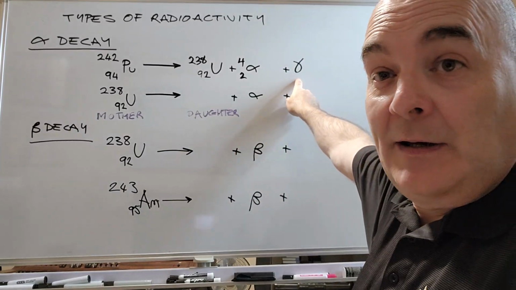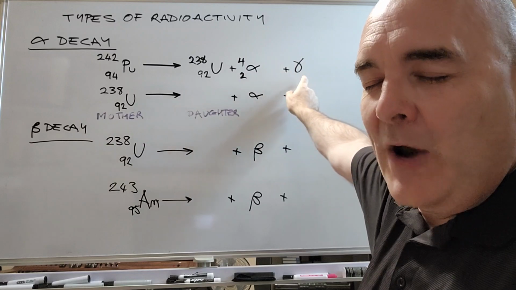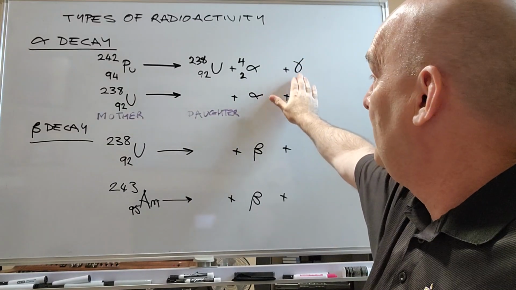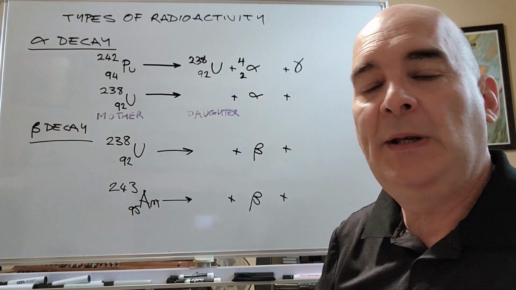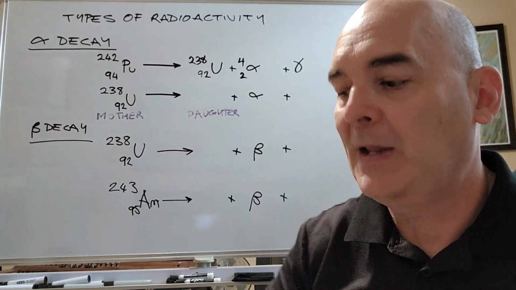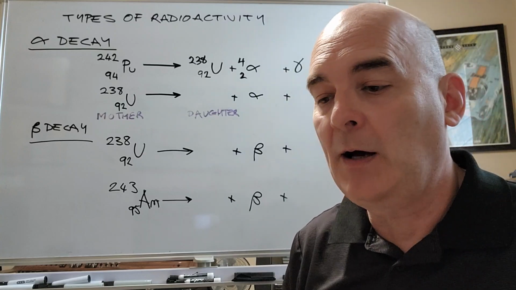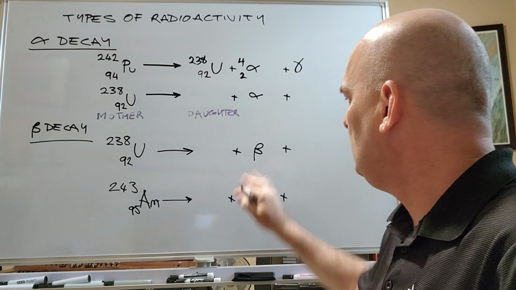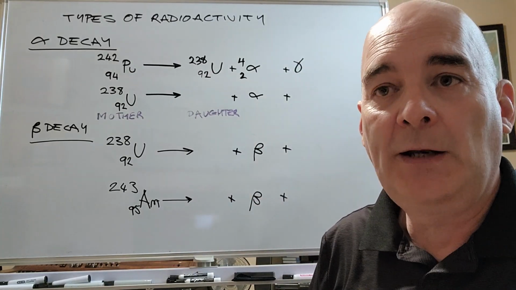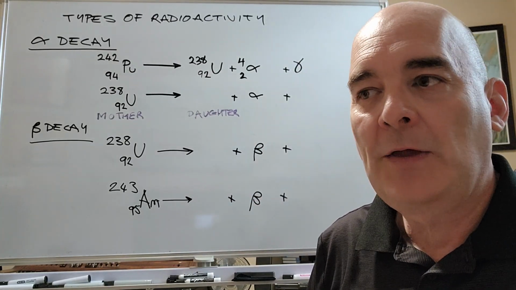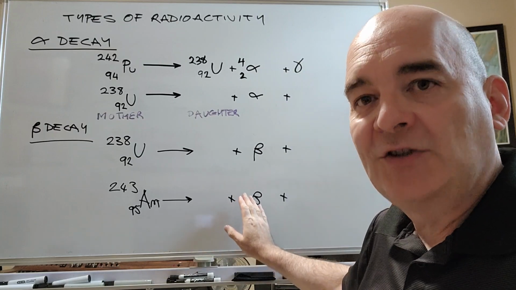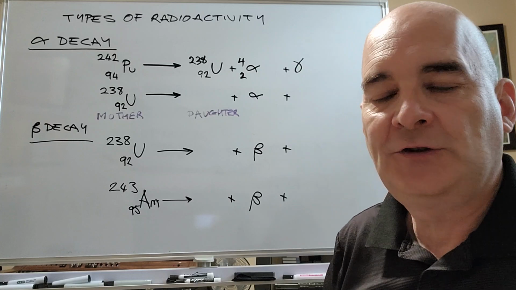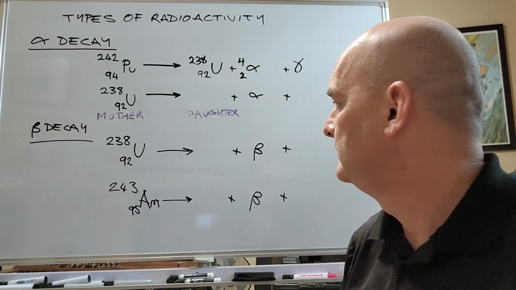You can't ingest a gamma ray, because they're not a particle. They don't have matter. These are a very, very extremely dangerous exposure hazard. Gamma rays are higher in energy than X-rays. Betas, we're going to find out in a minute, are somewhere in the middle: they are more of an exposure hazard than alpha, and less of an ingestion hazard than alpha.